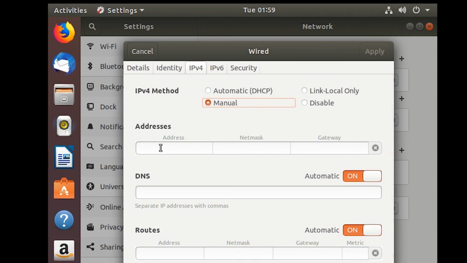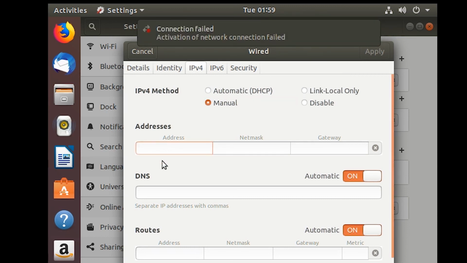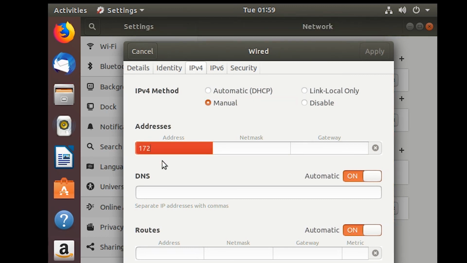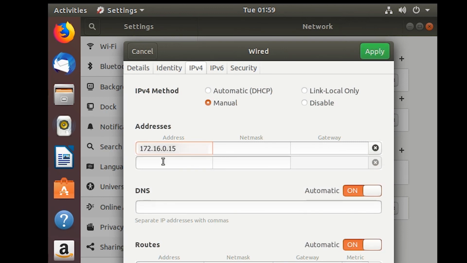Now I will type in the IP address for this network card of this VM. I will type in 172.16.0.15, and I use the tab key and set up a network mask 255.255.255.0, and then for the gateway I will use 172.16.0.2.